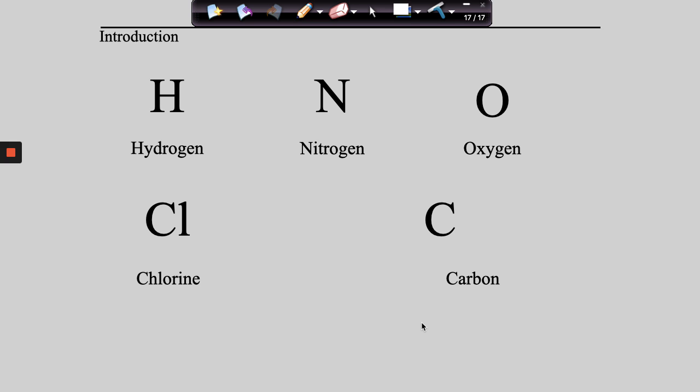Okay, now that you've had the opportunity to draw these Lewis dot structures for yourself, let's go back and look at these and make sure that we're all clear. So hydrogen is in the first group, of course, on the periodic table. It's an alkali metal, and it has 1 dot. Guys, please remember, it doesn't matter where that dot goes. It could be top, bottom, left, right, really doesn't matter. We just need to remember that it has 1 dot.